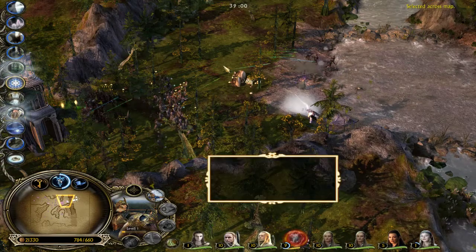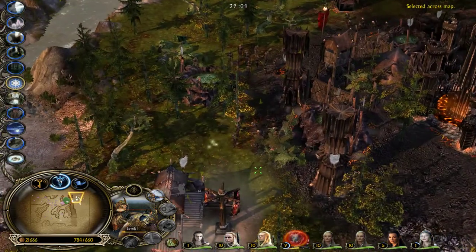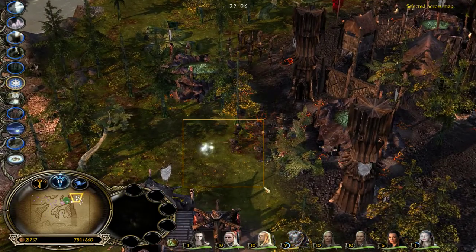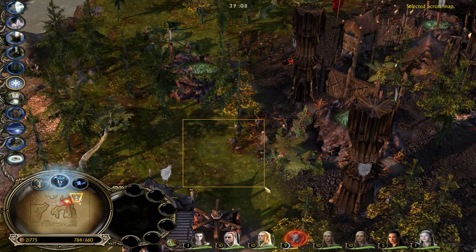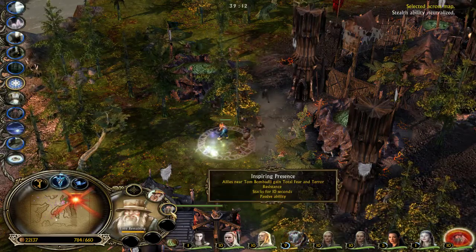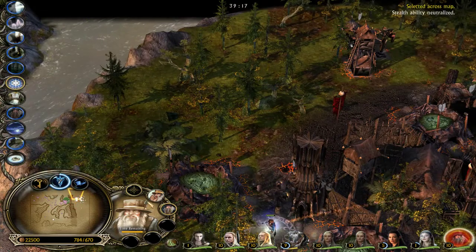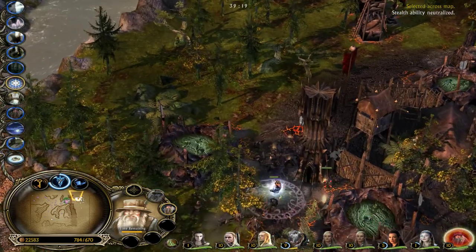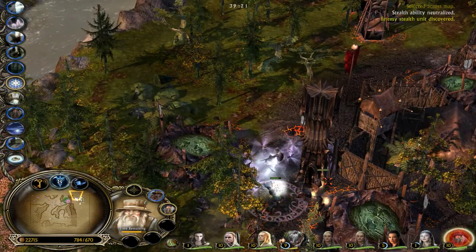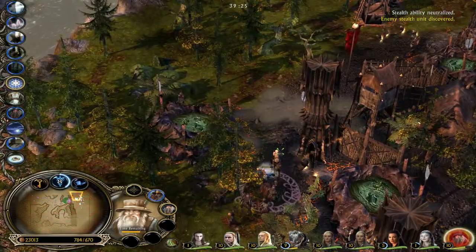Let's get the Woods and Tom Bombadil. Let's see how well good old Bombadil can wreck face. And is he with Goldberry? No, he is not. Allies near Tom Bombadil gain Total Fury and Terror Resistance stacks for 10 seconds. And then he's got his Sonic Song. Oh, when he says it. Oh, if it didn't say that, I would have been disappointed.